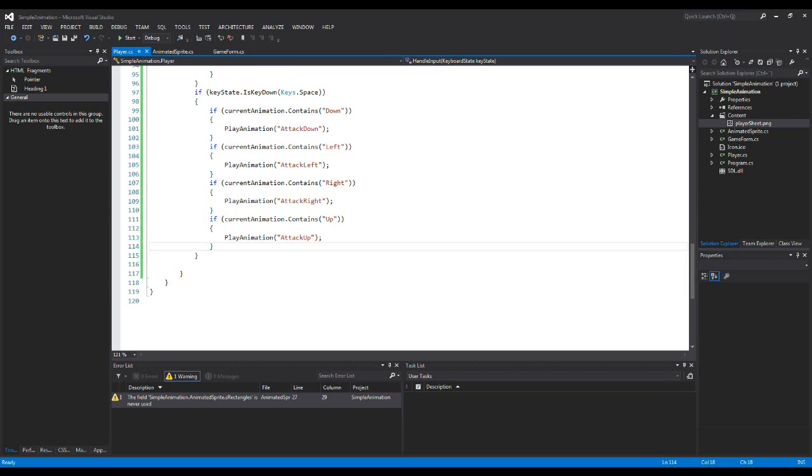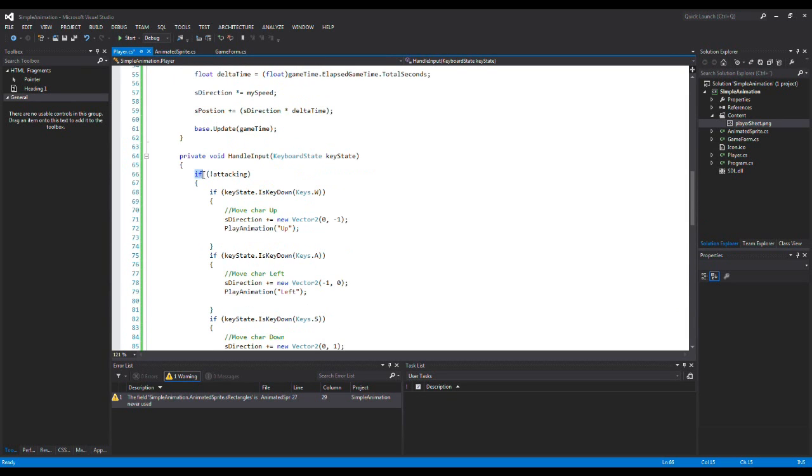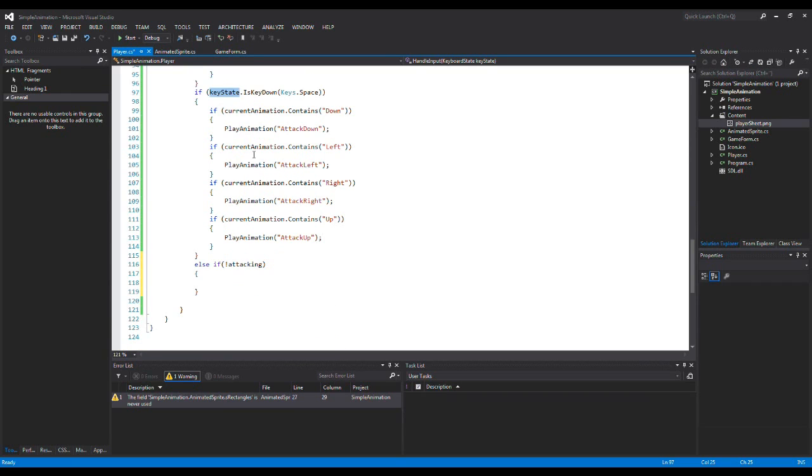We also want to go back to idle, and to do that we'll make an else if statement here. So if I'm not attacking, we move to the sides. If we're not attacking here, we want to idle to the right directions.